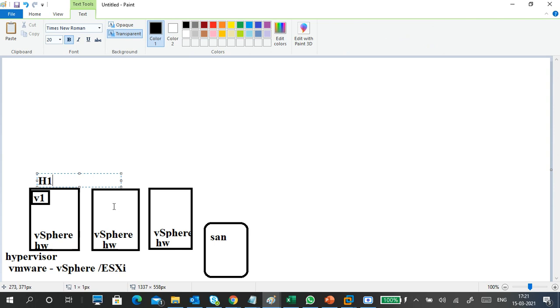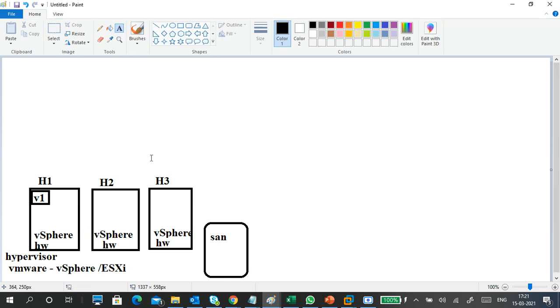Host or node, you have to type. For example, I have 3 hosts, and I store all the virtual machines in the storage only. Don't think I am repeating, but there are a few points you may miss.